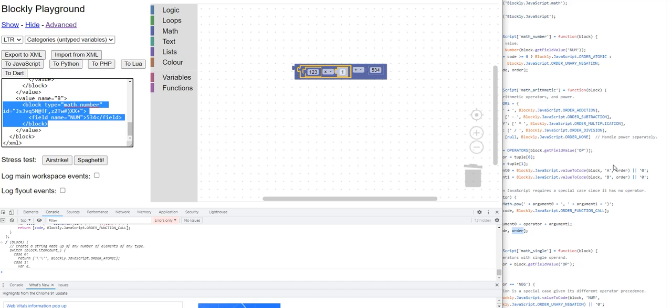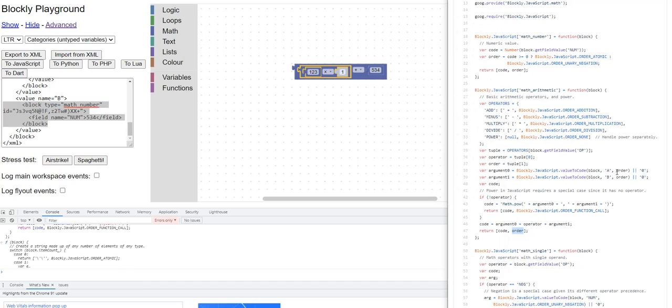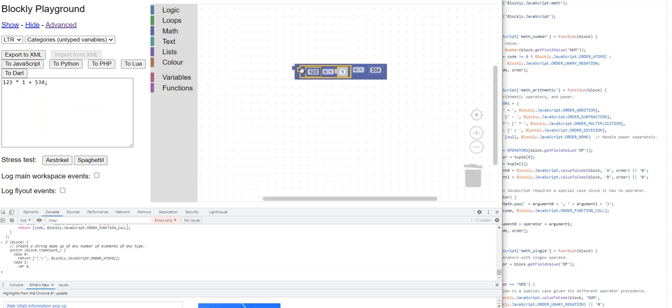So the reason that we wind up using the same orders for the arguments that we do for the return value, or for the input blocks we're using and the return value for this math arithmetic block, is because, again, when you look at the generated code, let's just simplify things. We had 123 plus 534.